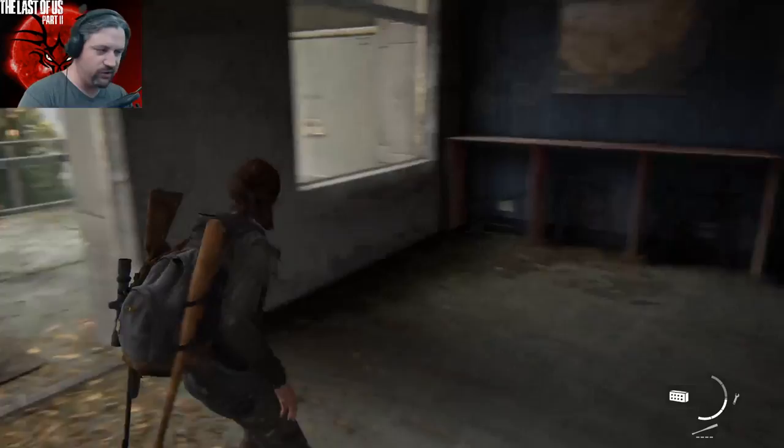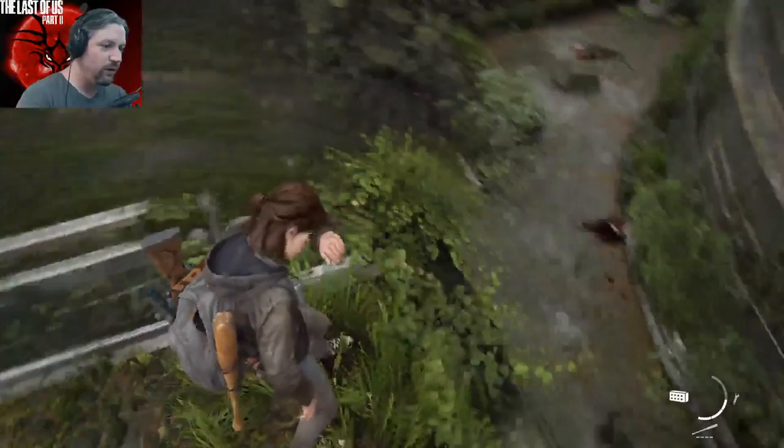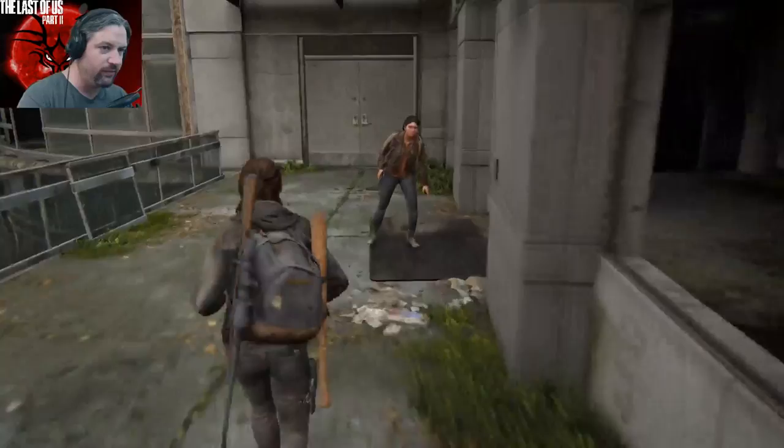Well, that was an exciting trip to the TV station. Now what? Now we're above where we just were. Well, that was exciting. I'm sure there's a point to coming in here. Oh, there's some double doors over here. Maybe this will take us somewhere. I doubt it, though. Shit.